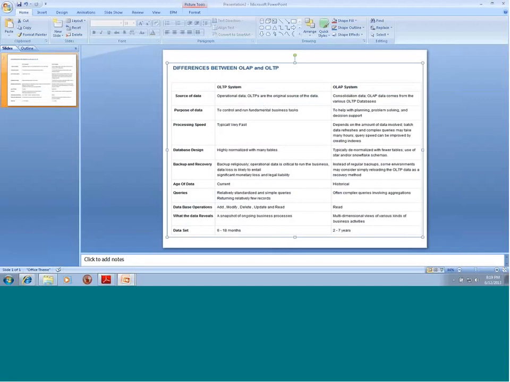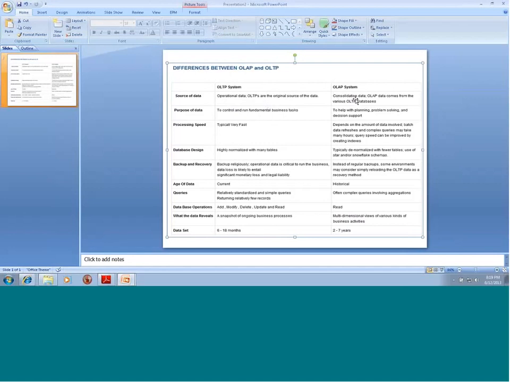If you look at the first concept, source of data, in an OLTP system, since the data sitting in the system is transactional in nature, my source data is also transactional in nature. I make a bank deposit, that is a transaction. That transaction data goes and sits in my OLTP system. I make a sale transaction in Walmart, that data goes and sits in. So the source of data is operational, transactional data, and the source is also transactional in nature.